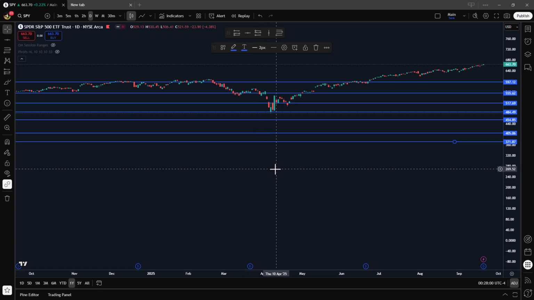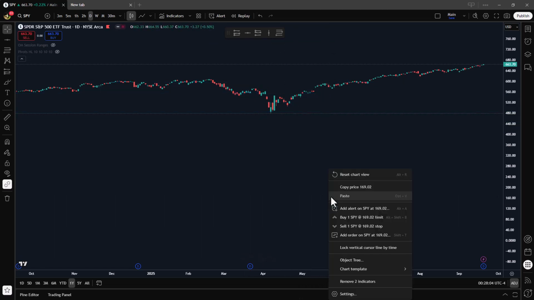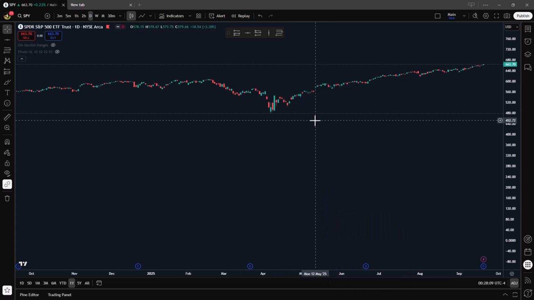Or let's say I do none of these. Let's say I nuke this out. If you right click, go down to remove, you could get rid of all your lines. Another one I like to use is a statistical, hugely popular thing called Fibonacci.